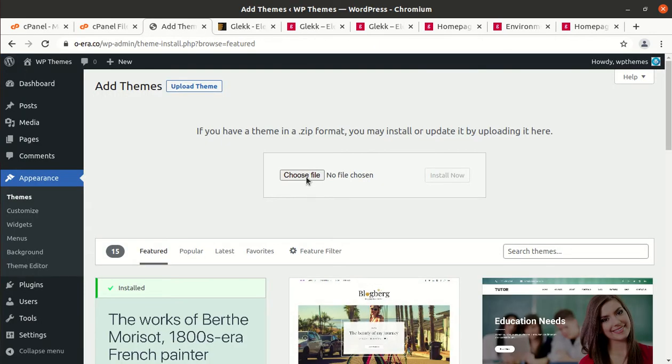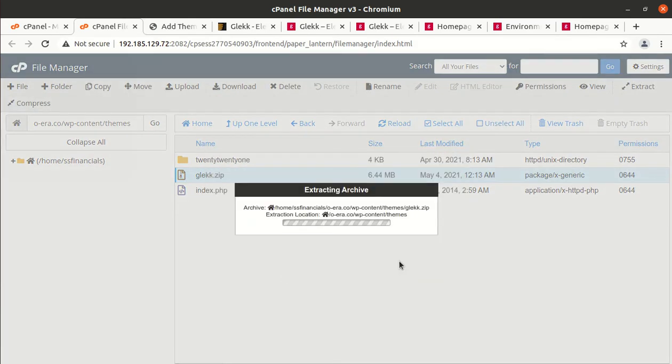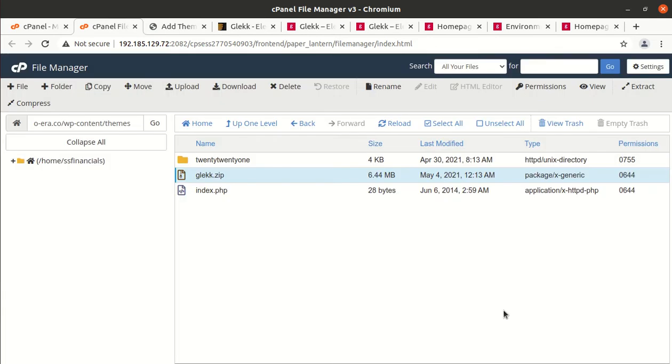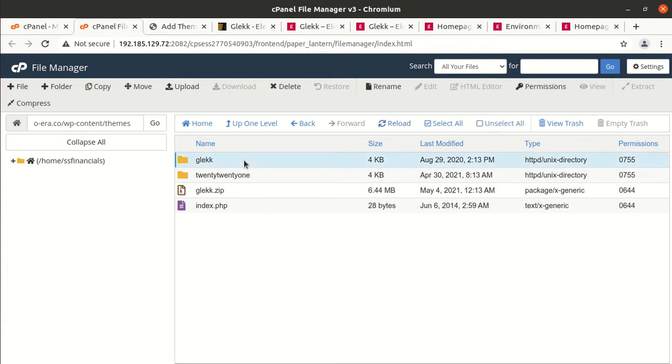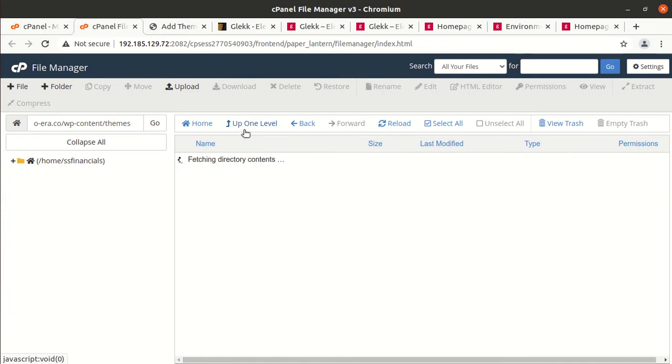We can go back and extract the uploaded file, and the extraction outcome is this Glekk folder in which we got all the theme components.